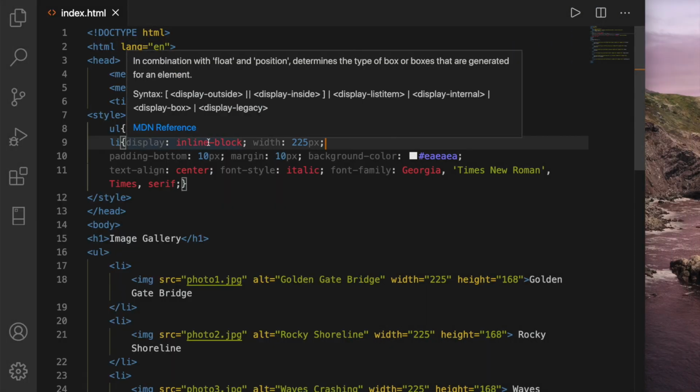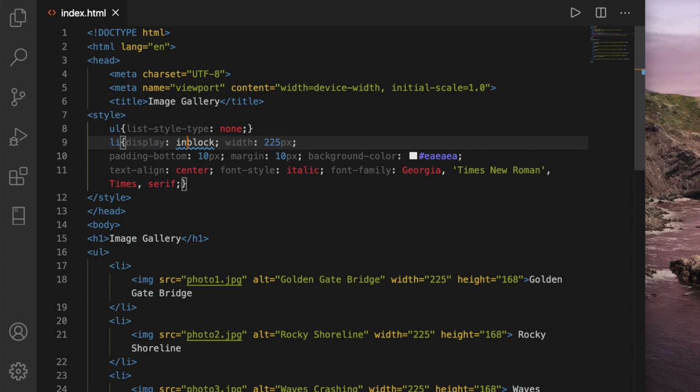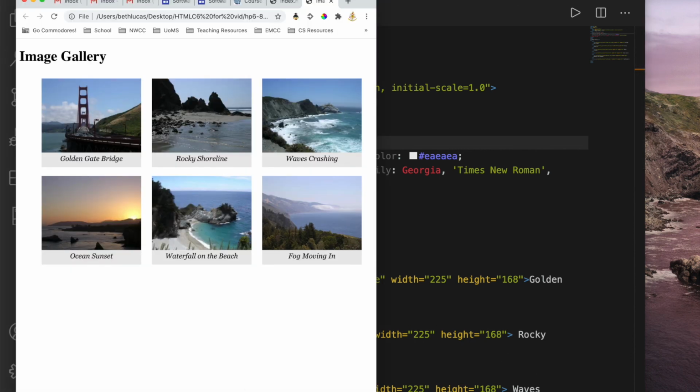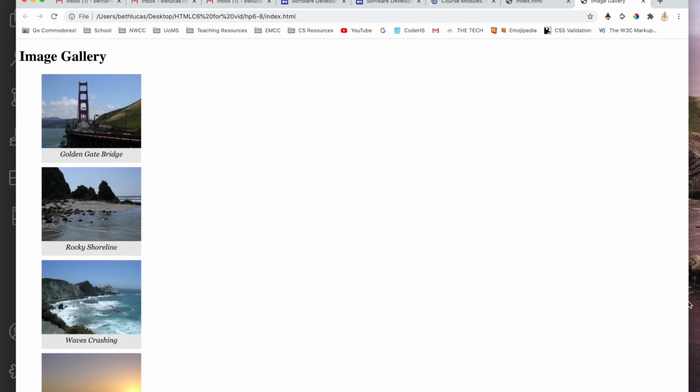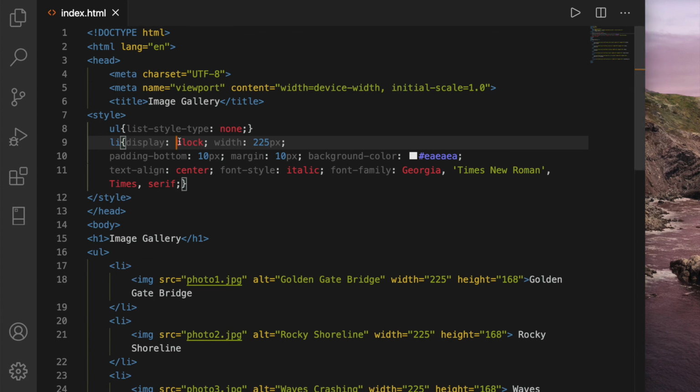If we did display block, you don't do this on yours, I'm just demonstrating, but if you do display block and we refresh, they will only be vertical no matter how big our browser window is. Display inline block allows them to be horizontal. So inline block is used a lot for navigation, like navigation buttons. So if you make a navigation button on your website, you may choose to use inline block.